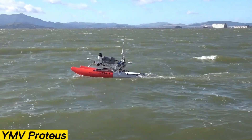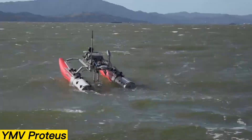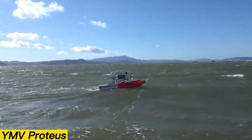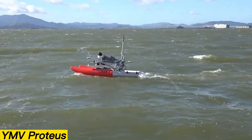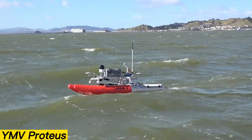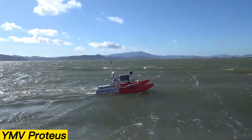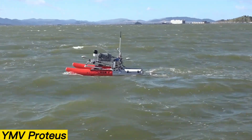The YMV Proteus is an experimental yacht developed by Marine Advanced Research, often nicknamed the Spider. Unlike traditional catamarans, its deck superstructure is not rigidly attached to the floats. Instead, it's connected through a unique damping suspension system. This design greatly reduces cabin movement when sailing over large waves, while also cutting down on fuel consumption, making long voyages smoother and more efficient.